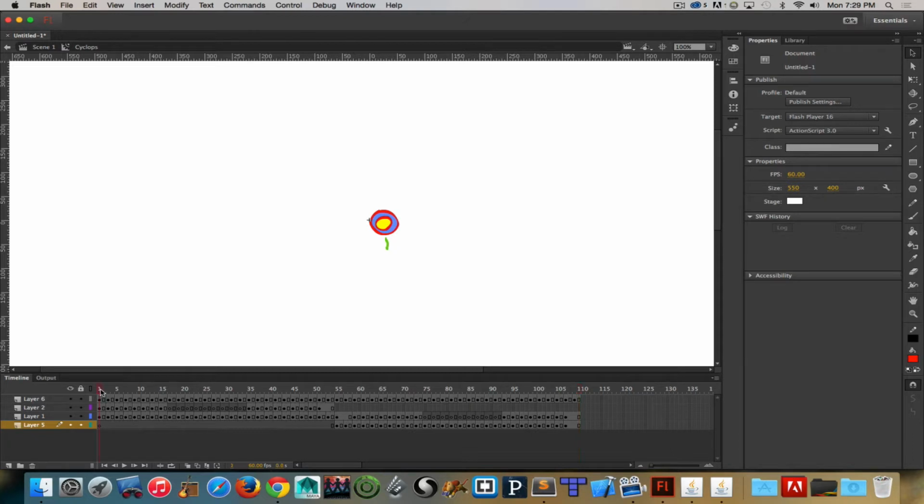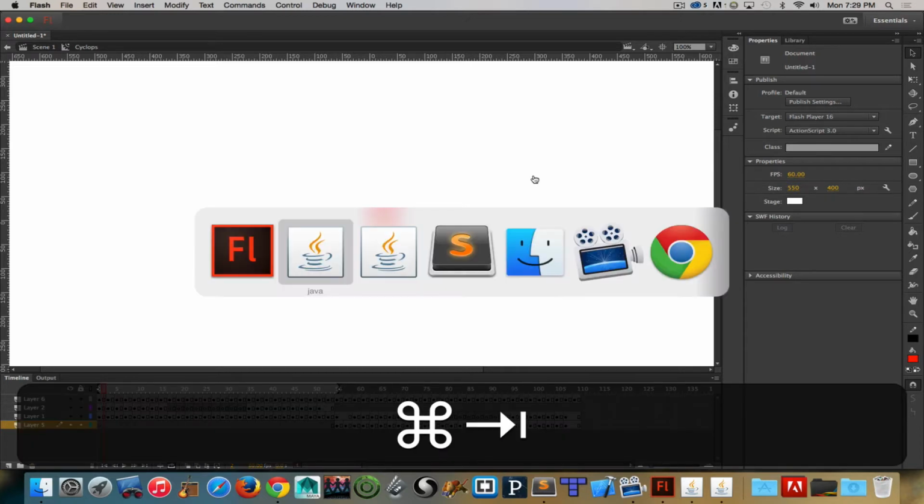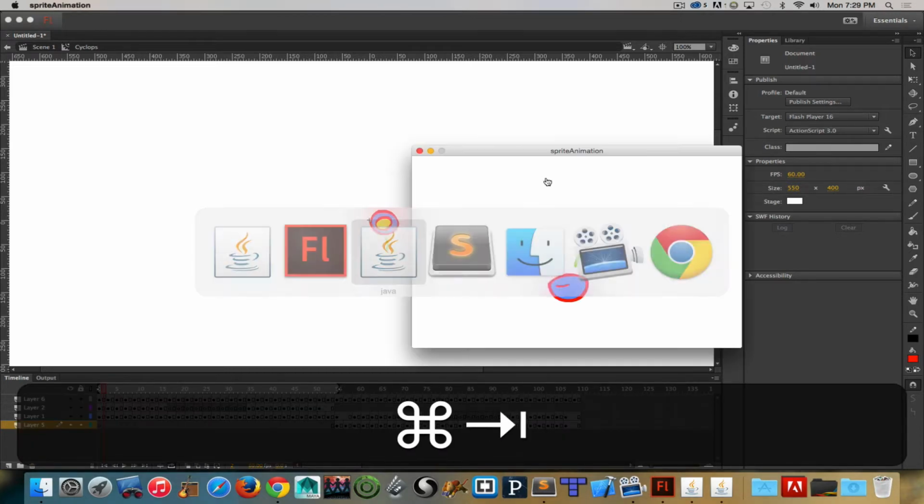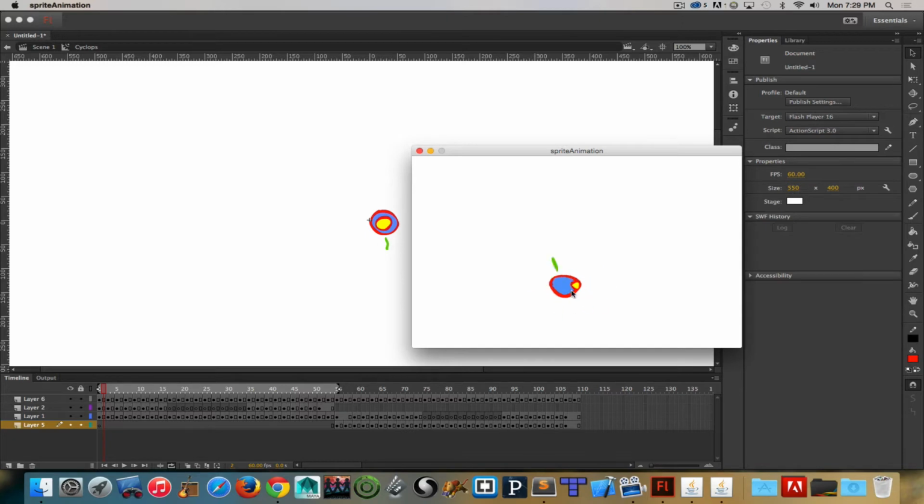One way would be, if you scrub it, I can probably get closer to 60 frames a second than just hitting play. And we play by hitting the return key or pressing the play button at the bottom. But while it's playing back, it's only managing about 30 to 40 frames per second, 38 to 43. So it's not giving me the full 60 that I'm looking for when I'm in Flash. But when I'm in Processing and kick it out of Processing, we can see it is giving it to me at a better speed.